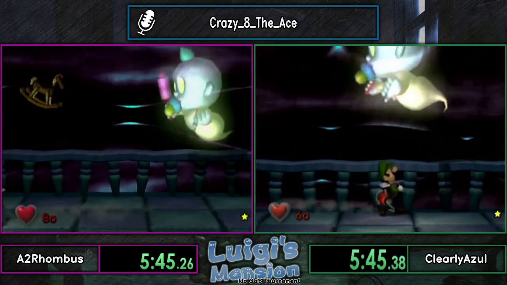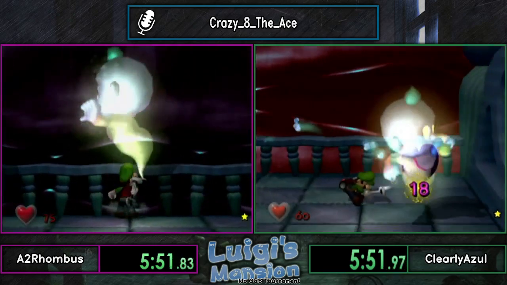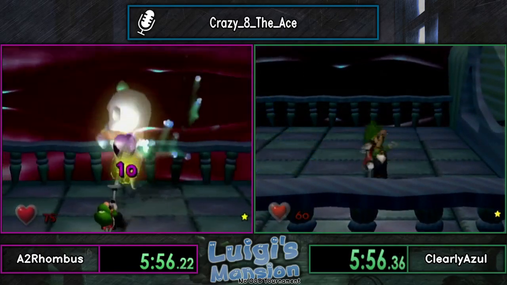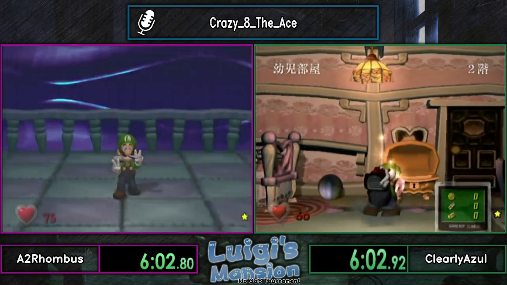Oh, and what we're seeing on ClearlyAzul's screen is that we actually do take damage on purpose to get invincibility frames in order to catch the second ball instantly. And A2Rhombus actually got a much faster catch.